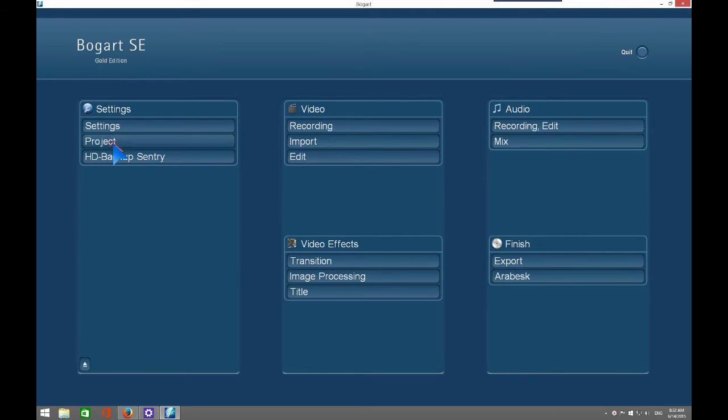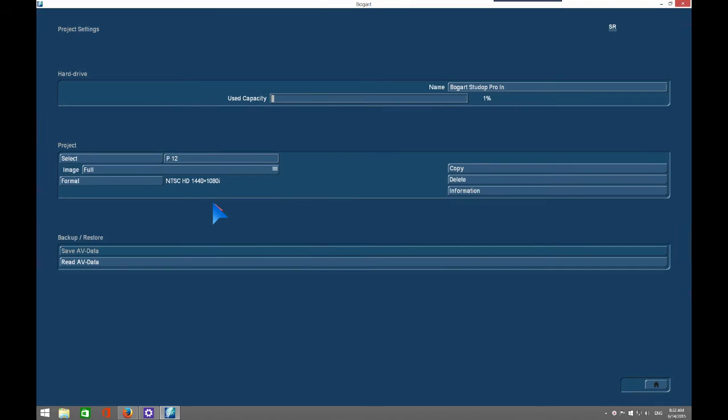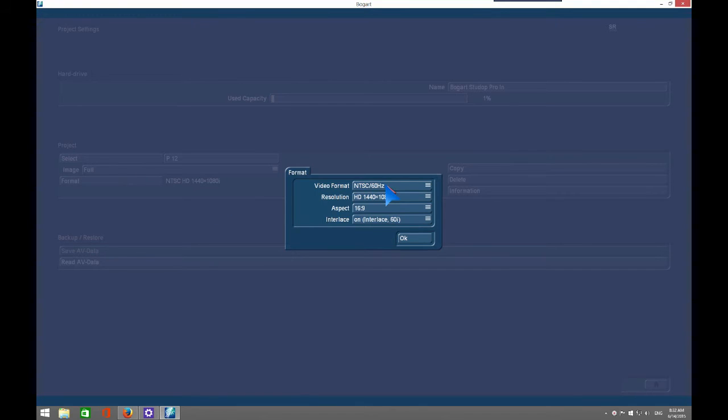So let's say we wanted to go to a project, and you're setting up a brand new project. So let's go ahead and launch a new project here. And this is one of my top 5, the formats available. Not only do we have NTSC at 60 hertz, which we've had, we can actually set up a project in PAL if you've been given some PAL footage. So this is now a multi-standard format. The same software can be used in NTSC and PAL. So if you have footage from a colleague or friend in Europe or Asia, you can actually edit that.